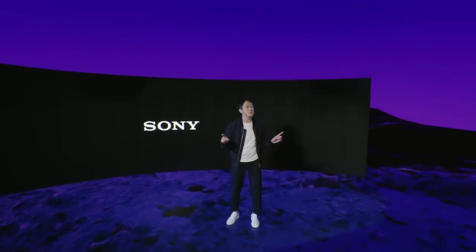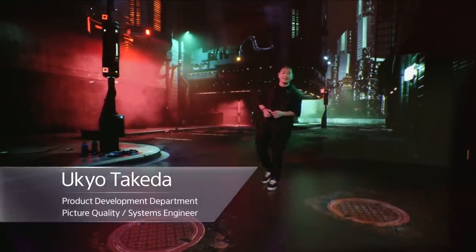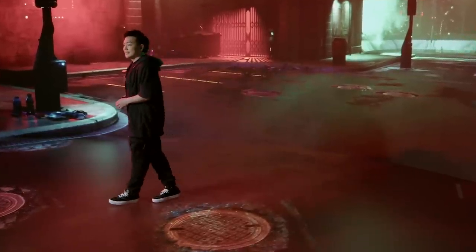Let us begin with the monitors. We're introducing two models, the M9 and M3. To bring about fast response times and to compensate for the usual low contrast of typical IPS panels, we employed full array local dimming technology, or FALD. This monitor I've been testing out has a lot of features I always wanted — it's an IPS panel so the viewing angles are fantastic, and I can see right there off axis everything looks good. It has full array local dimming, which gives you better contrast, as well as fast milliseconds response.